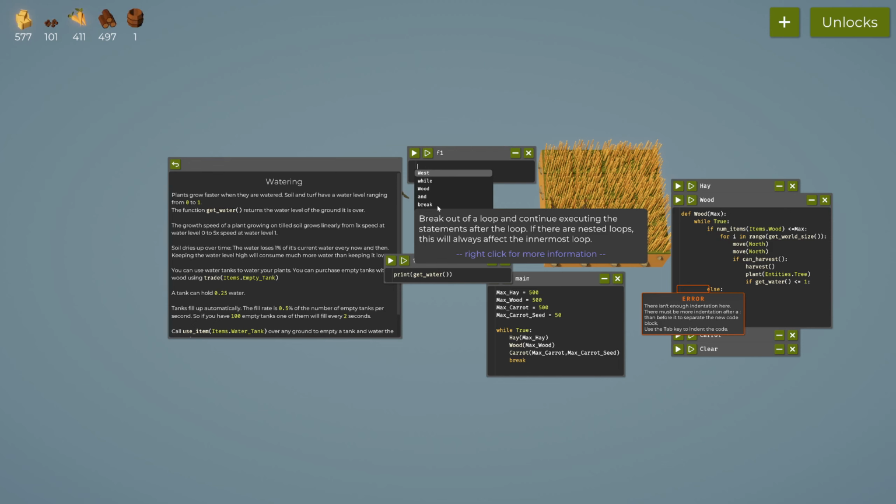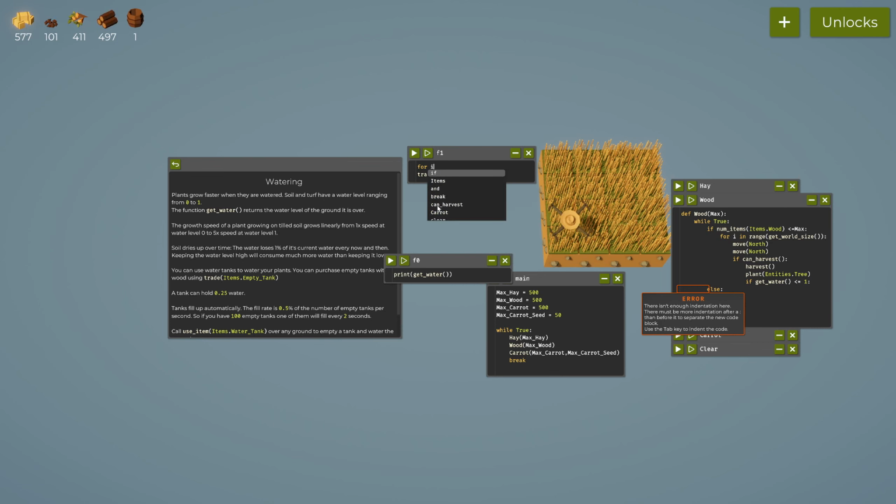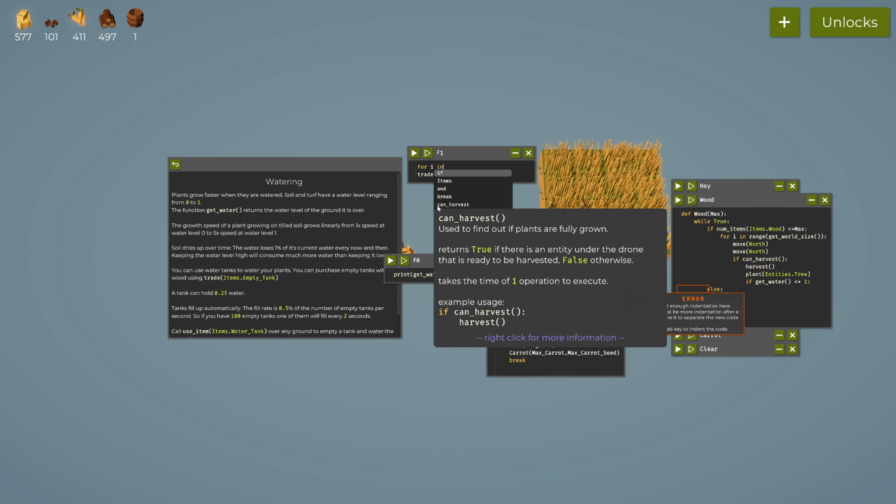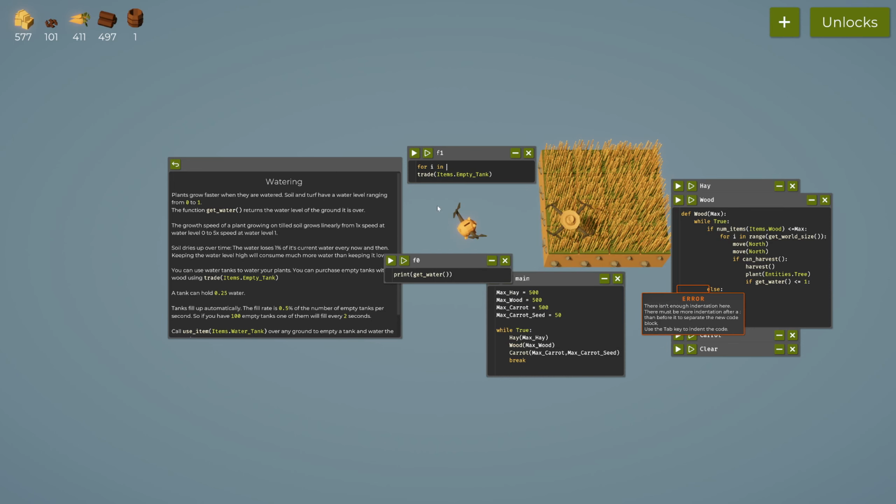No, not a while loop. What's the other one? For i in 100. Oh wait, it needs to be a range.